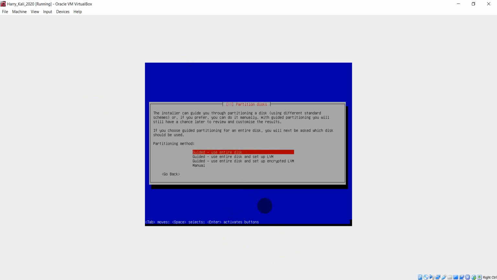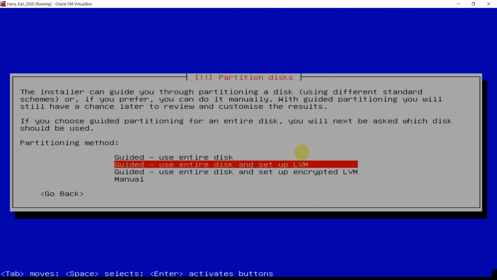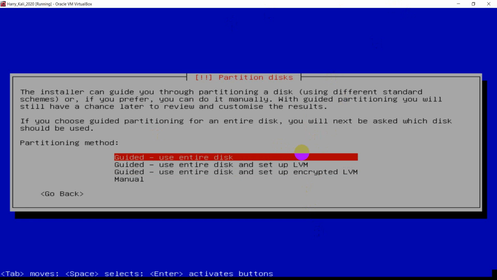Use entire disk and set up. Don't choose manual, just guided, use entire disk. Just a minute, okay? So use the default setting here, use guided, use entire disk.